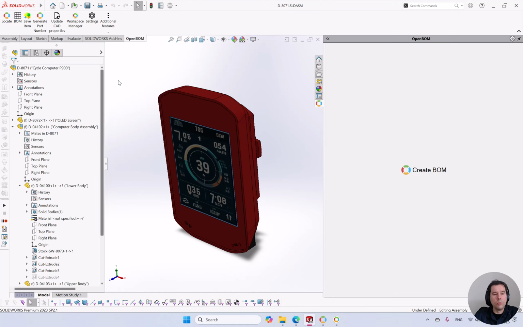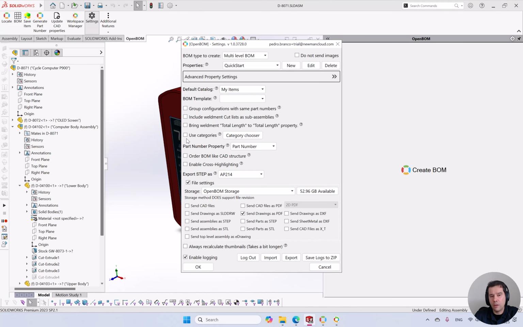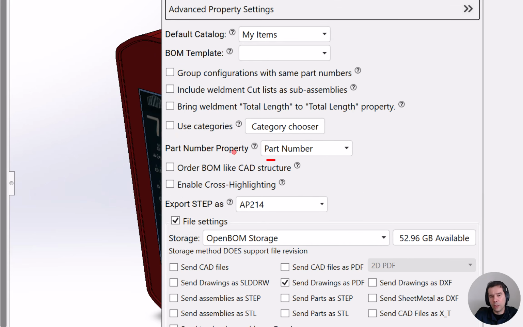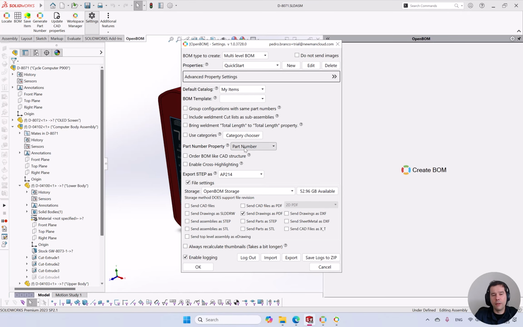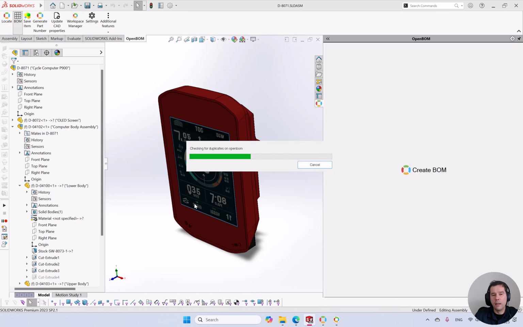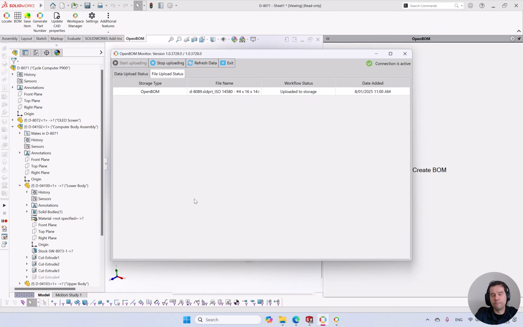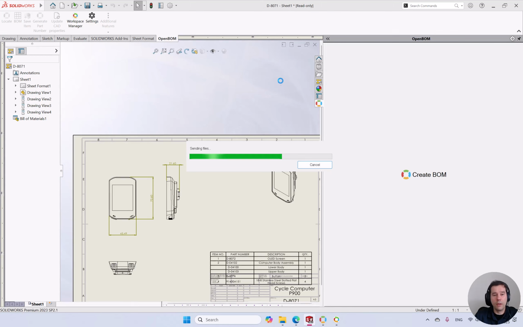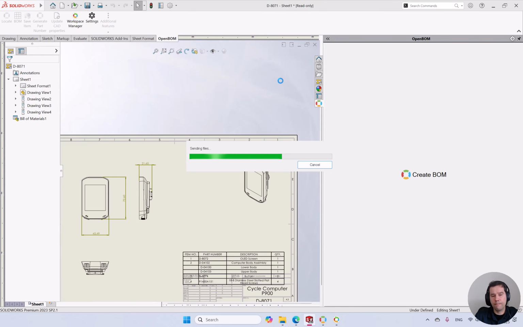So by default, it will get the part number from your CAD properties defined in CAD configuration settings. So you have always the opportunity to select which property is coming for part number. If there is no part numbers at all from your CAD data, it's not the problem either. We will use the file name as the part number. So you can just generate any bill of material to OpenBOM, create it, and we will generate this data and get it into OpenBOM, organized as is in your existing data.